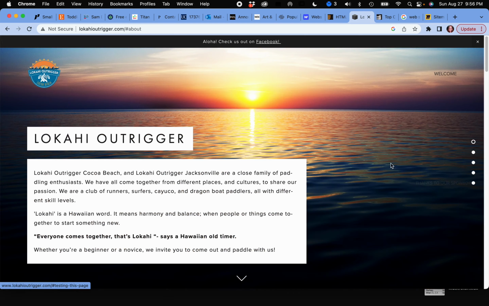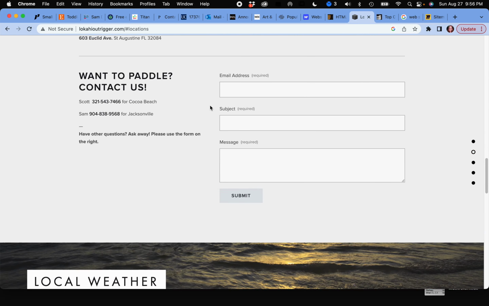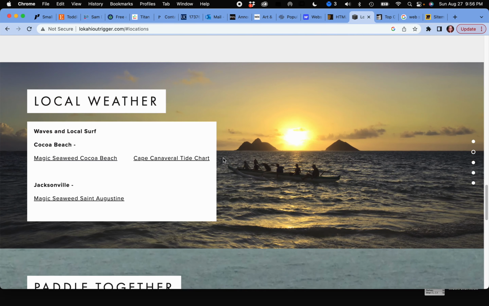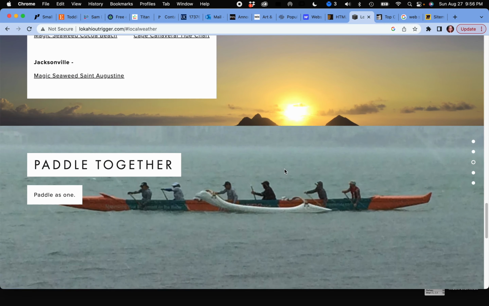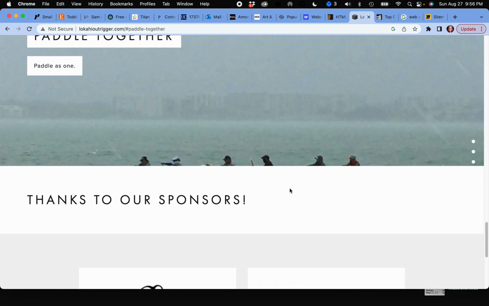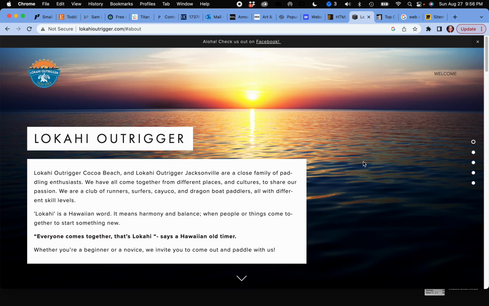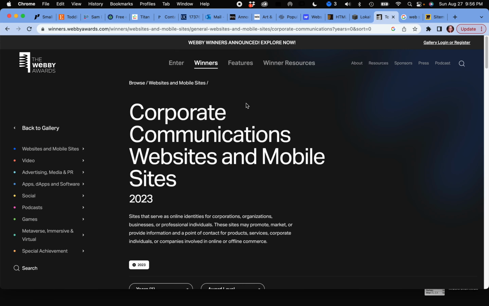It is responsive, so it does work on mobile. It has a contact page just like you all will have. It has weather with links that go to like Magic Seaweed. And it also links, that's me right there, boop. So that is something that you could use if you choose Squarespace. That was an easy little theme that I did.